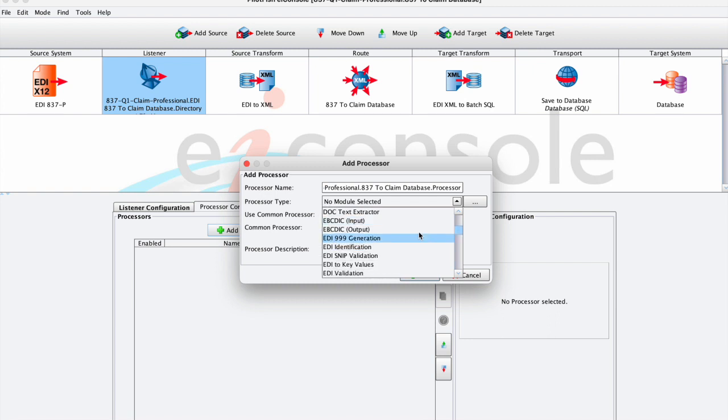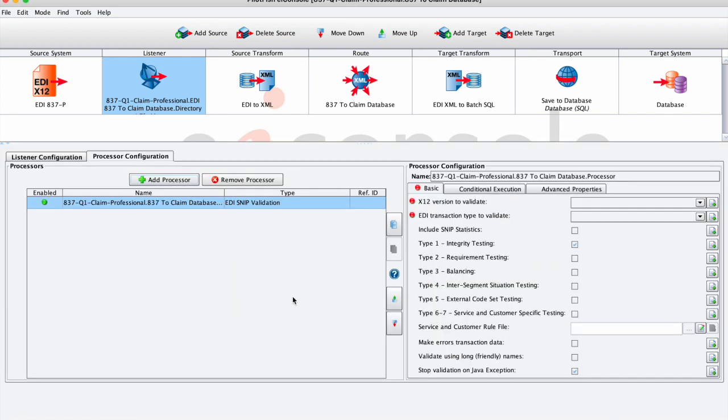We also have some industry standard type processors in here to point out, such as EDI STINT validation, which is a new feature that we have, completing STINT validation levels 1 through 7 now. So 1 through 3 are your basic syntax checking and things like that for EDI, and then when we get into levels 4 through 7, it's a little bit more custom to trading partner, or some other type codes we need to go look up.